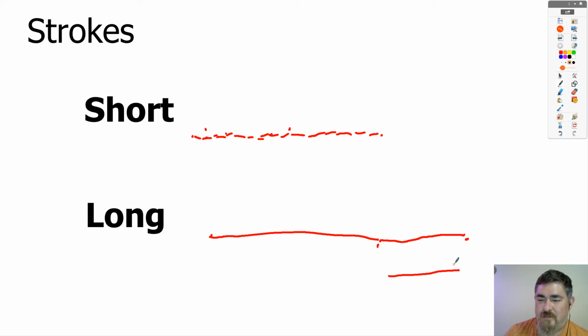It's a lot easier to do that for me than doing a bunch of little things. It's kind of like, again, driving. If you're driving around a curve, if you're constantly adjusting, you're all over the place. If you look towards the end of the curve and just go to get there, it's a lot smoother. So I like long strokes, but if you can do short strokes and make it look good, go for it. But also for me, long strokes seem to go faster than doing a bunch of short strokes.